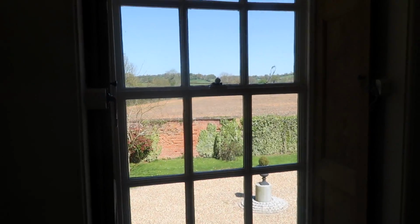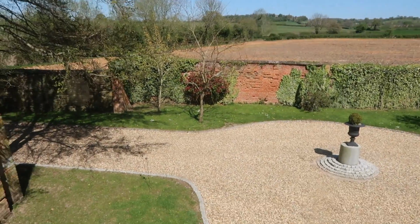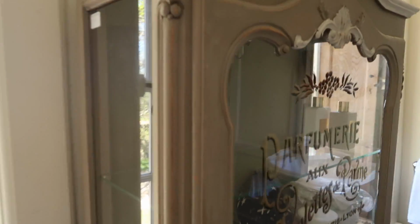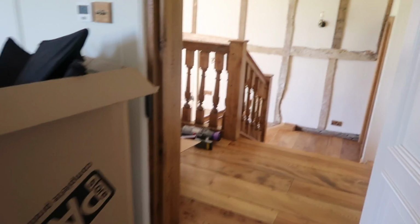It's so beautifully bright out there. Look at this view. The view outside our bathroom window. So lovely. Yeah, so I'm going to carry on filling this up and make it look a little bit prettier later on. Charlie's just summoned me for some soup, so I'm going to head downstairs and have some lunch.